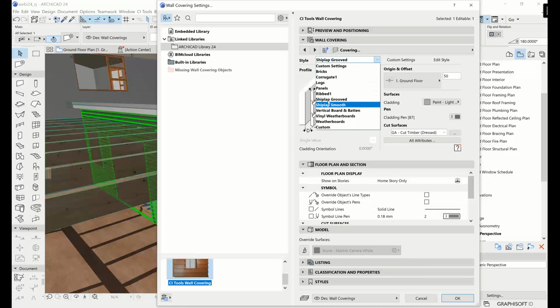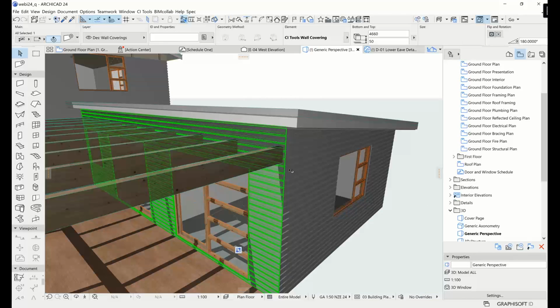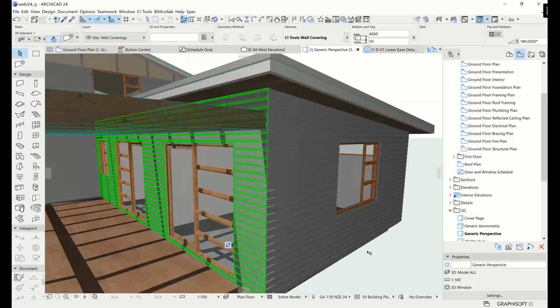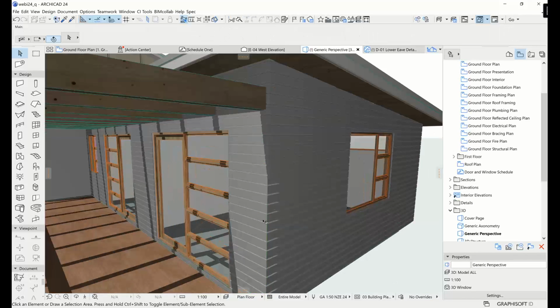You can just save a style as shiplap, the ones that we use, and then that will always be available as a style for you and your other people to select, rather than selecting the shiplap profile and setting the dimensions to what you need it to be. There should be a handful of styles in there by default, but you can obviously make your own and also customize the ones that are there. I'm just going to cancel that so that we can go back to what we had before. You can see that these two wall coverings are matching at the moment.